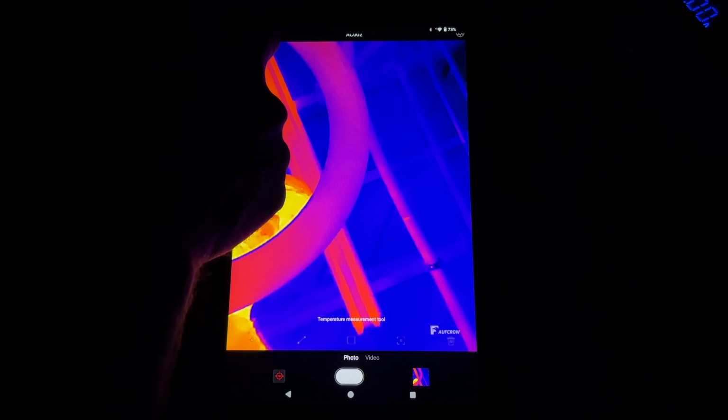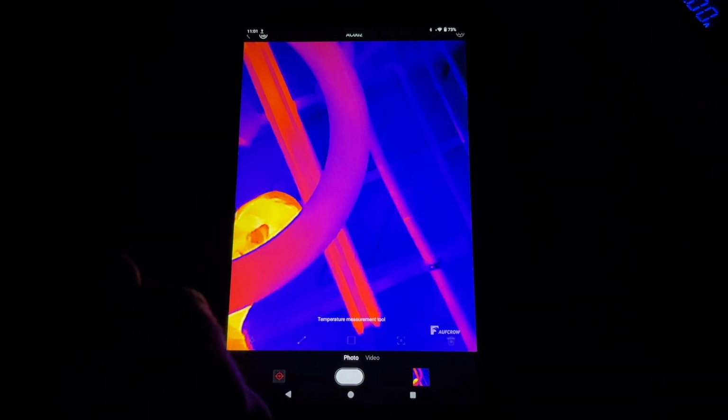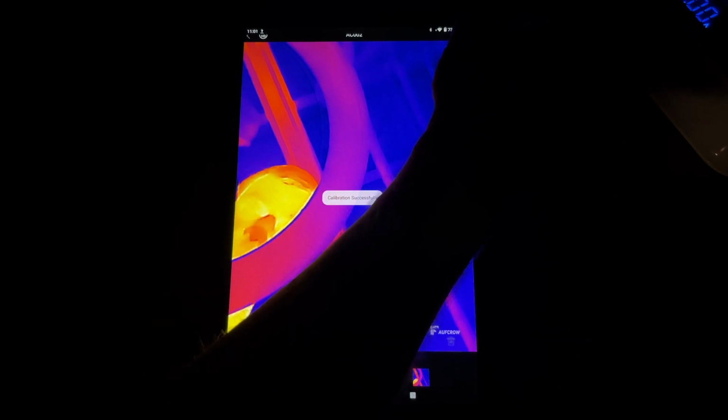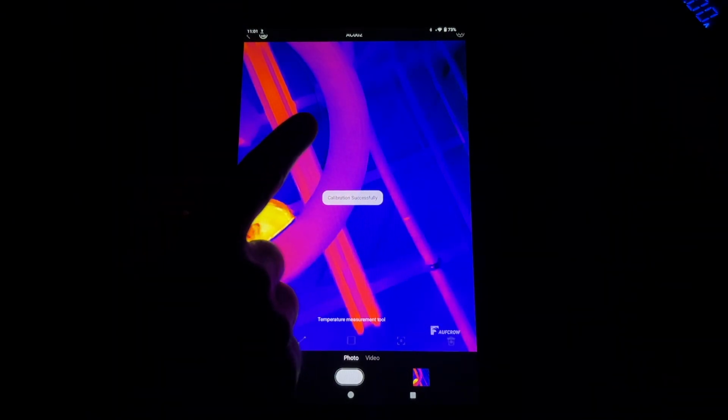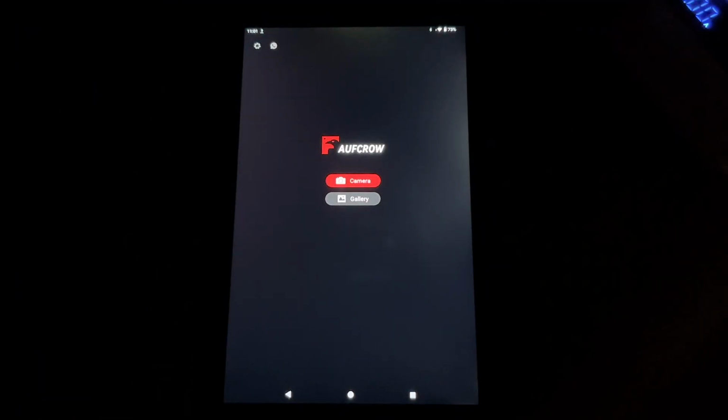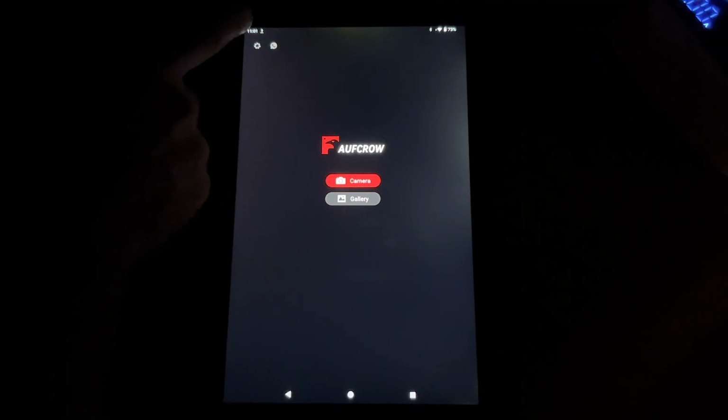Now up here at the top we have an HD, so we can do HD or lower res. I'll just keep it on that. On the upper right we have a calibration button, so you can hit that to calibrate. Let's go back to the main screen. So on the main screen we have the gallery, the camera. We do have some settings here. So we can set defaults. We have our image settings.